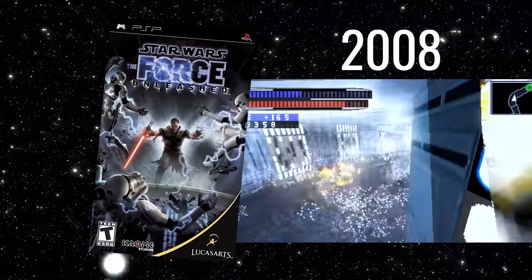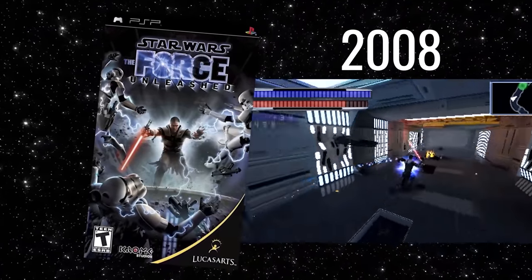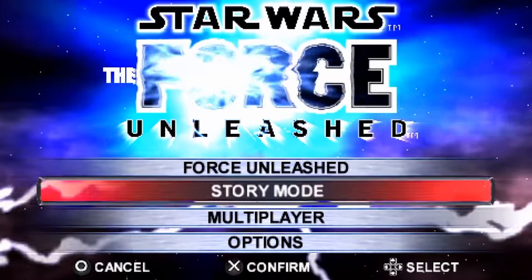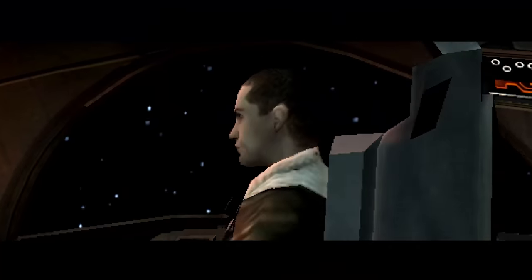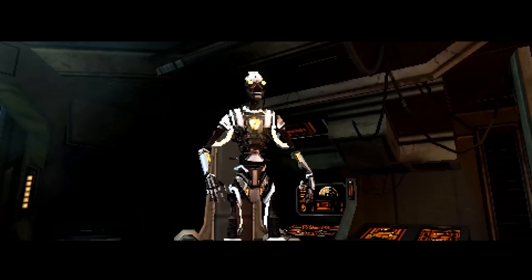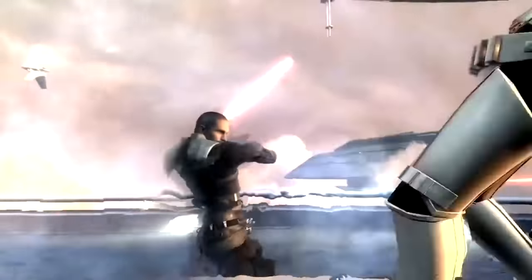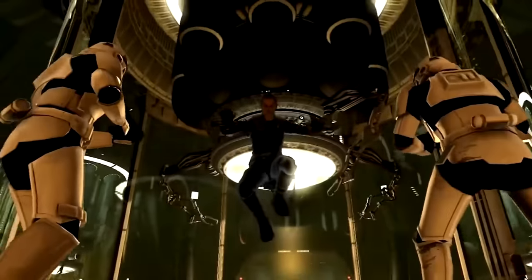Next game we got on PSP was The Force Unleashed. This damn game came out on everything somehow. Everybody had to experience The Force Unleashed. And the PSP version is a very impressive port, especially when you consider when this game was coming out, it was marketed as this big next-gen experience. You were taking down a Star Destroyer. There was no way this could be done without the new modern hardware.